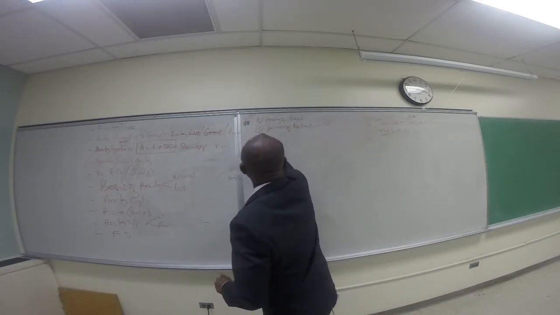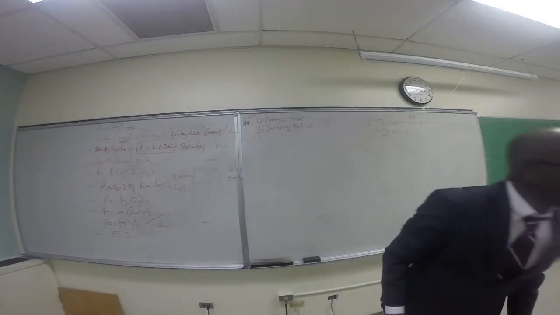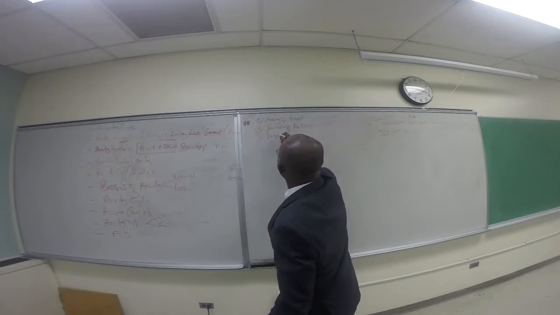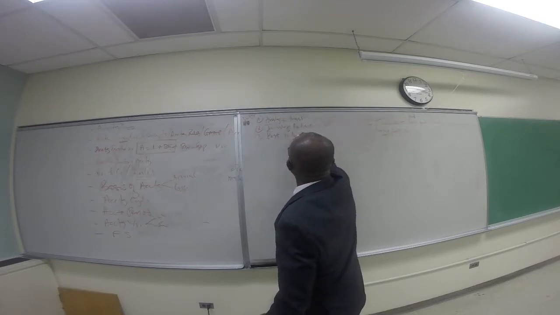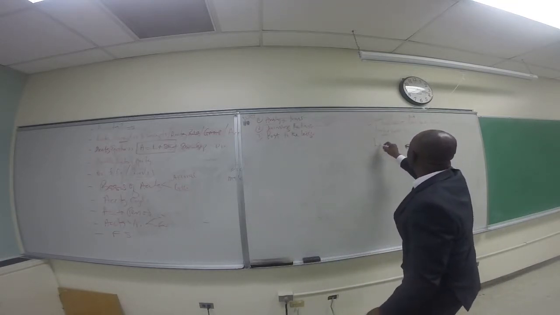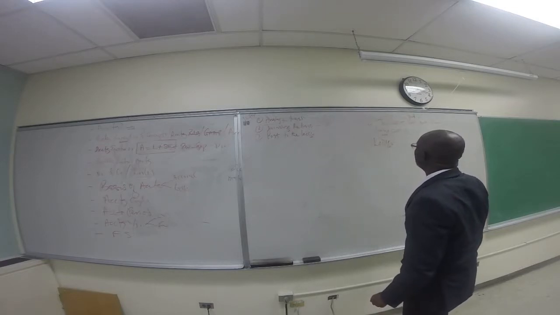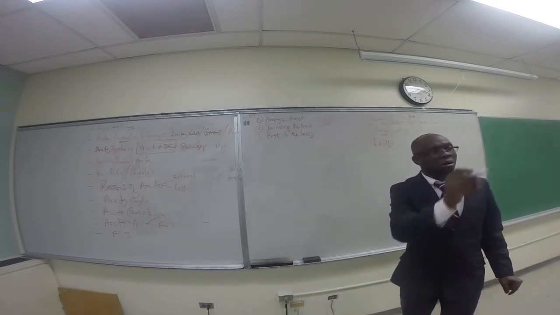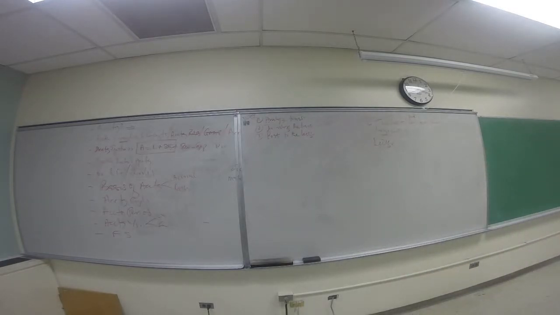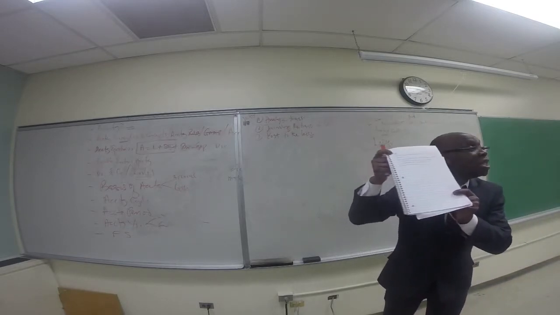What's the third step? Post. We post to what? The ledger. We post to the ledger. Very good. What is a ledger? The T accounts that help us get a balance? Sort of. It's a book. A ledger is another accounting book.